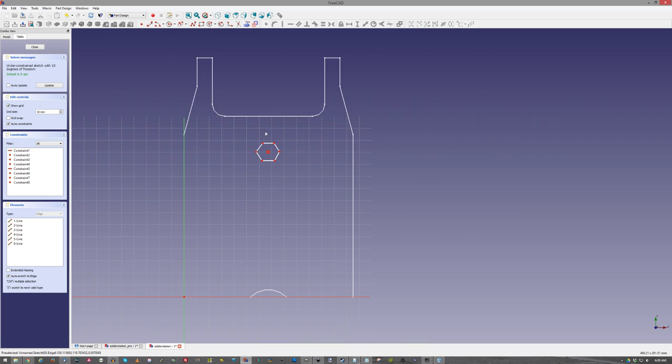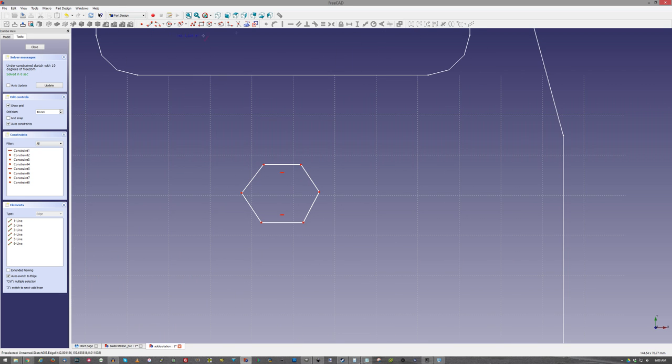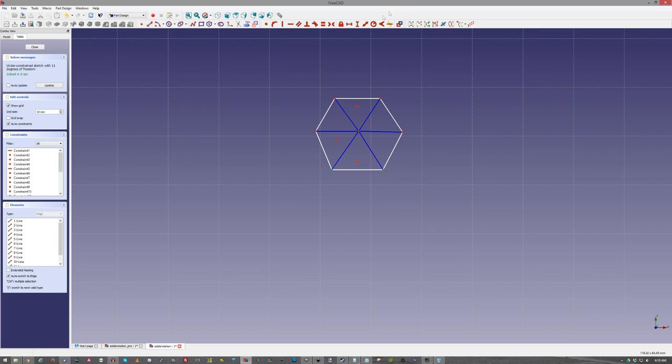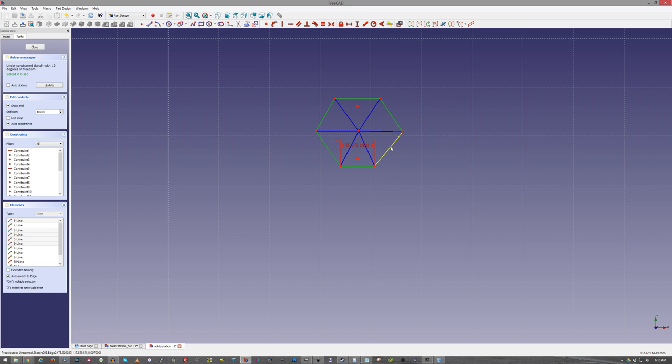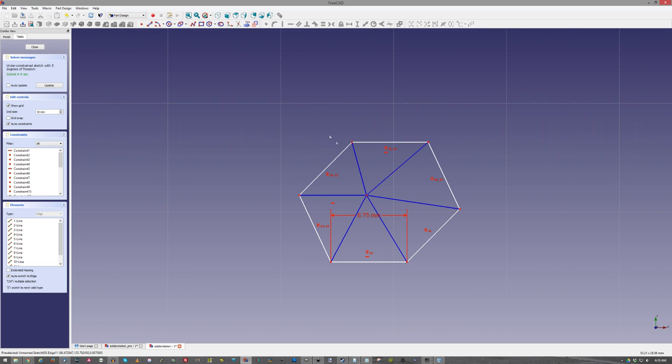Right now, it hasn't been clearly defined as of yet, but we're going to go ahead and blue our lines, and I'm going to create a center point. And that center point will connect to all of the outside points of our hexagon. So I'm going to go point to point, and this is going to be 6.75. So I'm going to click all six of them, equals. Still a little bit janky.